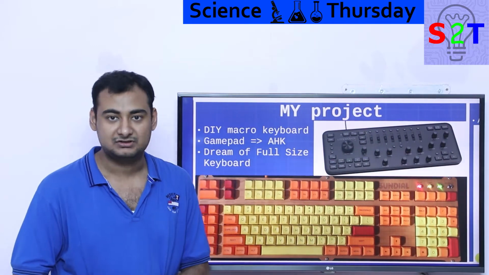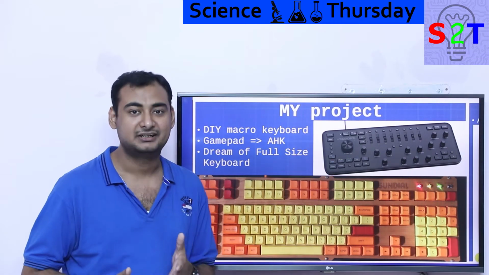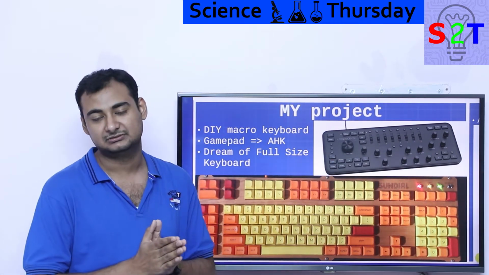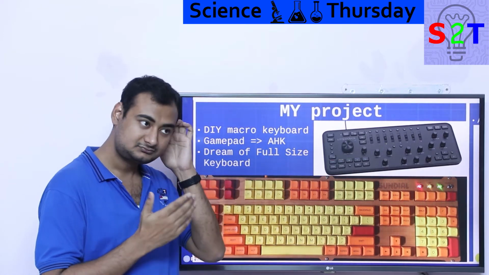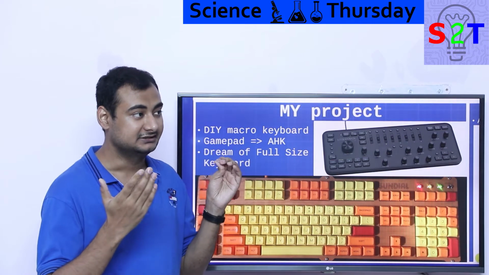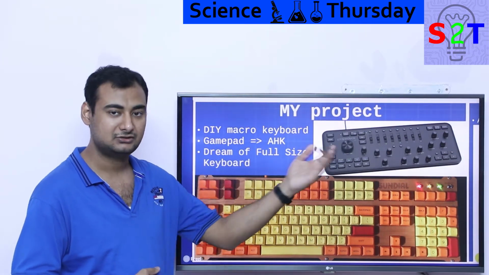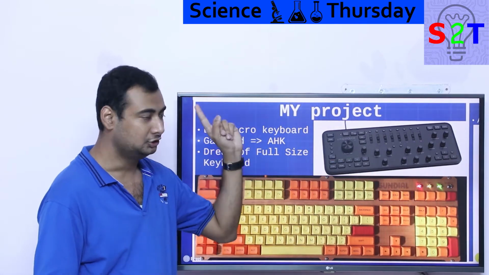Then what project have I been doing with this? Because again, all I'm saying is just blah blah blah. Have I done anything actual with it? Short answer, yes. I have seen a lot of videos of macro decks and control boxes, the Elgato Stream Deck, so to say, and I did try to recreate it using some free software, and I managed to pull that off using my old Android phone. That's amazing and all that, but then I saw this puppy, Loupedeck.